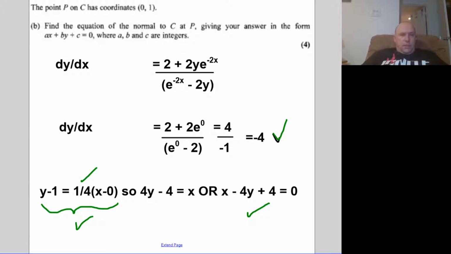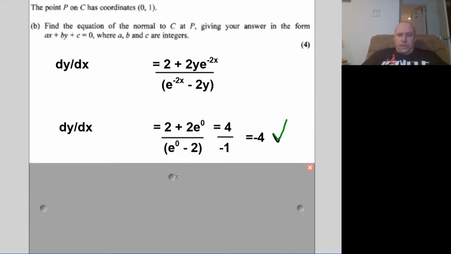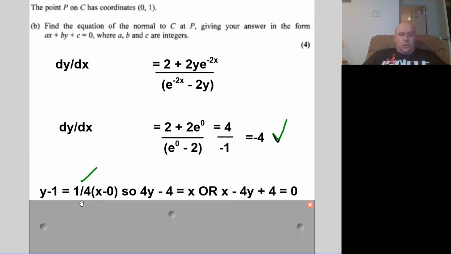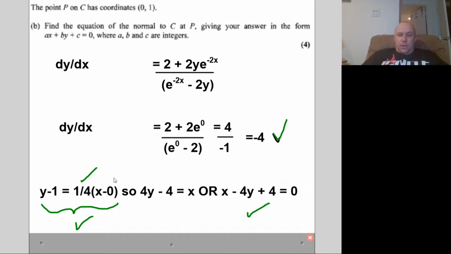Now, there is a follow-up to this one as well, part B, so I actually did write down our answer. Find the equation of the normal to this, giving your answer in the same form, this general form as we saw before. So as it goes through (0, 1), you can substitute in 0, 1 and evaluate that, and that would give you 1 point. Realizing it's a normal, which means you need the negative reciprocal, if you see 1/4 anywhere for the slope, that would be a second point. And the third point is for doing the whole point slope formula, and the last point is for rearranging this.